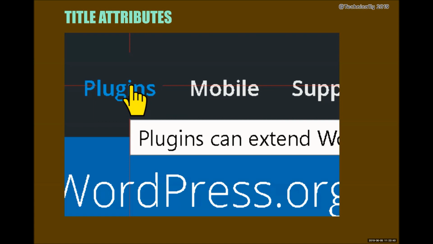Title attributes in general, you can't do those kinds of things like making it hoverable or making it vanish because it's generated by the browser. So by adding a title attribute, this pop-up just shows up and the developer has no control over it. I'm showing a screenshot from WordPress.org, which this has been fixed. This was an issue that they had in their tracker. And somebody was arguing that, well, the title attributes were just nice. They were just extras. They were injecting a bit of fun into the page. But I showed with this screenshot that I can't read enough of it to tell if it's important. Do I need to read this? I can't, because as soon as my mouse moves to the right, I'm not hovering on plugins and it vanishes.